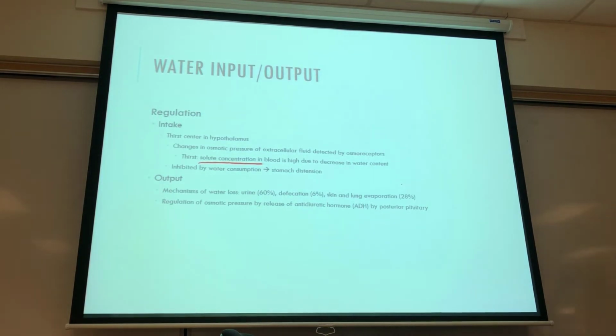And our way of being able to regulate all those, our output, is specifically looking at the use of antidiuretic hormone. We'll look at ADH, and to a certain extent we'll look also at angiotensin II as well as aldosterone in maintaining normal osmotic pressures. Again, these are going to be related to the salts as well as the volume of H2O.